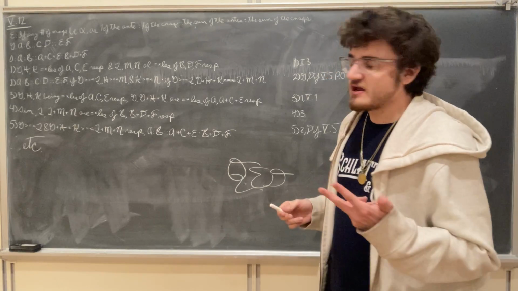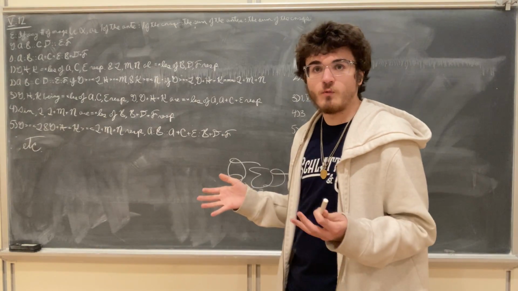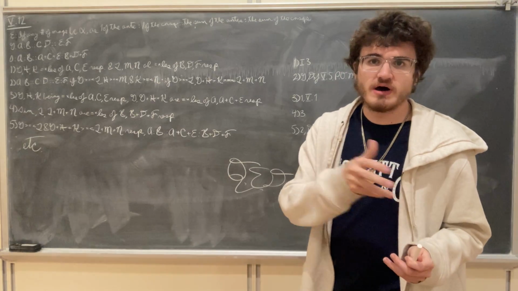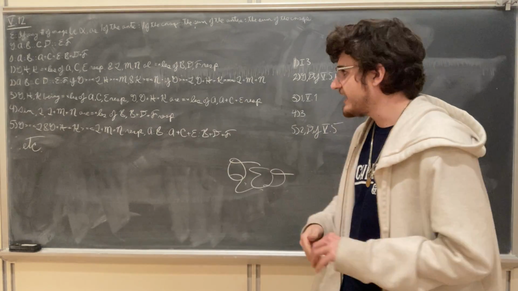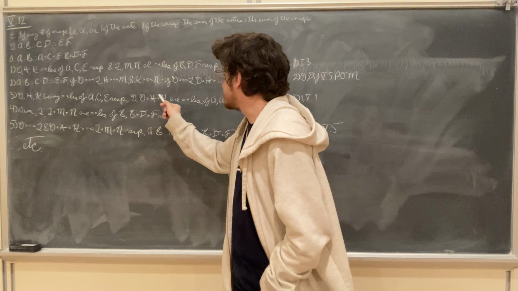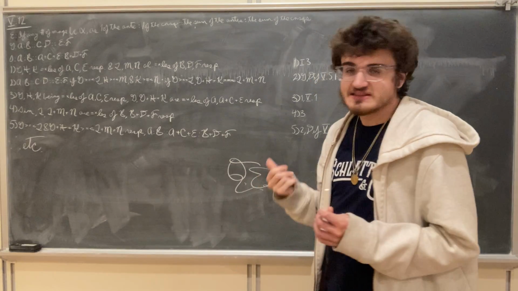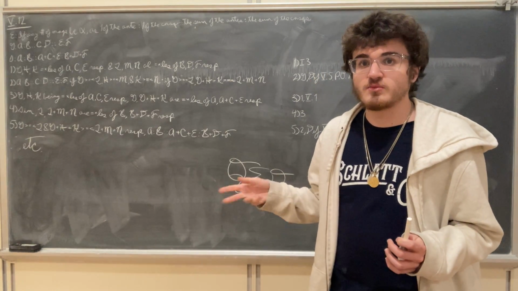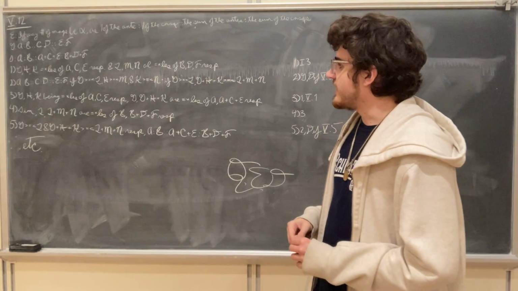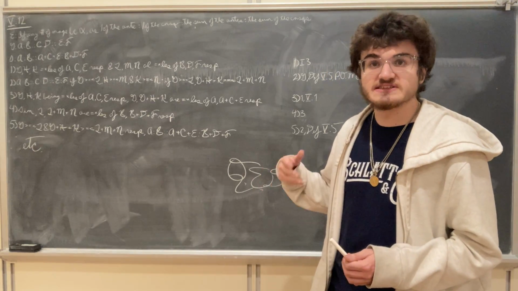Now we know that G, H, and K are equal multiples of A, C, and E, right? We did that in the first step, which means that by proposition 5.1, if we have any number of magnitudes and equal multiples be taken of all of them, the multiple that one is of one will be the multiple that the sum is of the sum. And so the multiple that G is of A will be the same multiple that G plus H plus K is of A plus C plus E, which essentially means that G and G plus H plus K are equal multiples of A and A plus C plus E, respectively. By similar reasoning, we know that L and L plus M plus N are equal multiples of B and B plus D plus F, respectively.